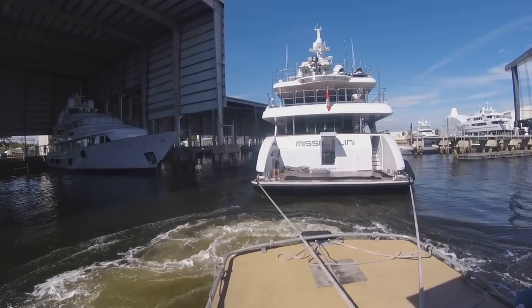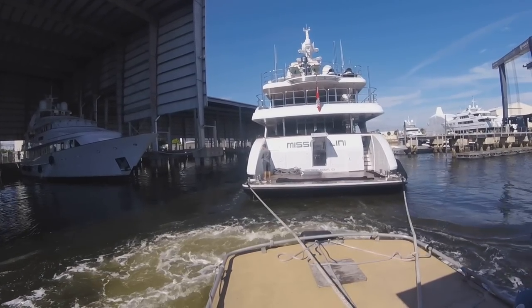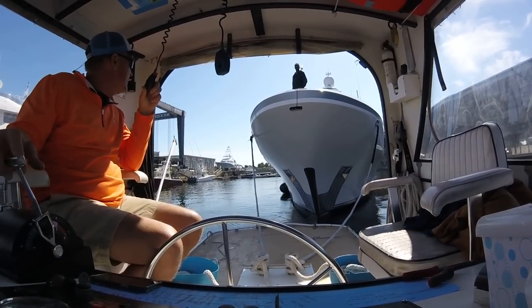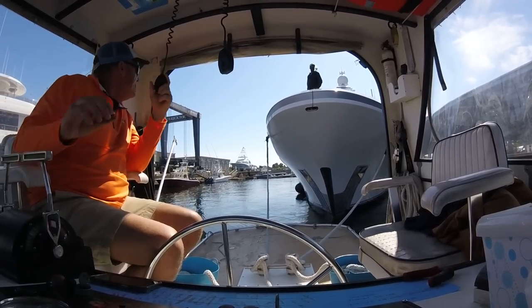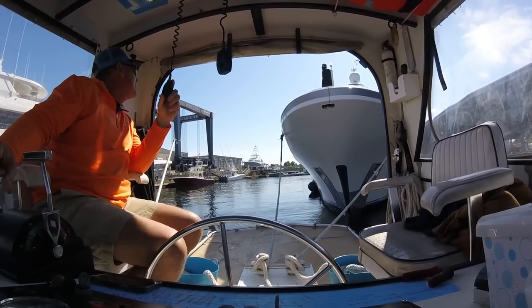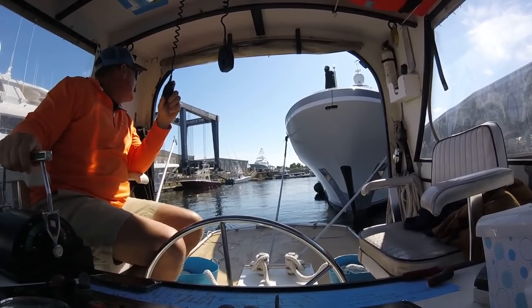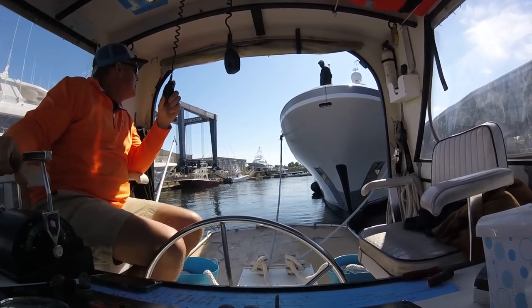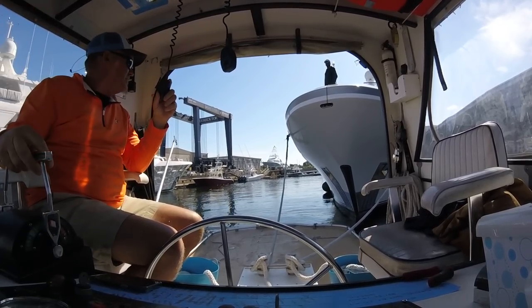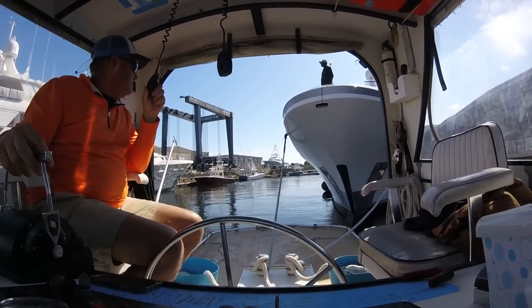But Courtney is going to go, and almost as if he didn't even notice it was there, just because he's done this so many times. He goes about 3 inches away from the floating dock. On the wing. And that's where you'll see I'll jump off. But amazing. And once again, never touching the wheel, doing it all with the throttles. Master boatsman. Amazing.